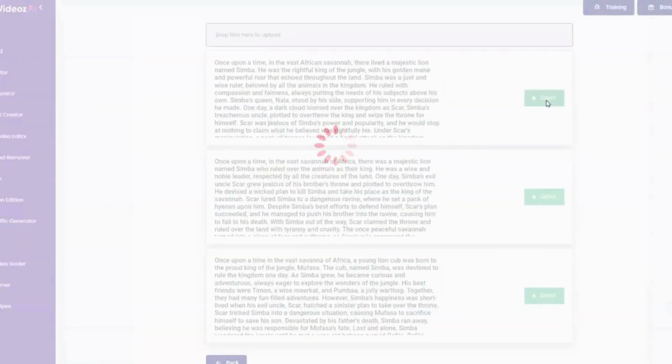So let me just select that, and once the story has been selected, it's just going to take, say, about a couple of minutes for me to get to the next option, because everything is AI generated and it needs to make sure that everything falls in line or in place.